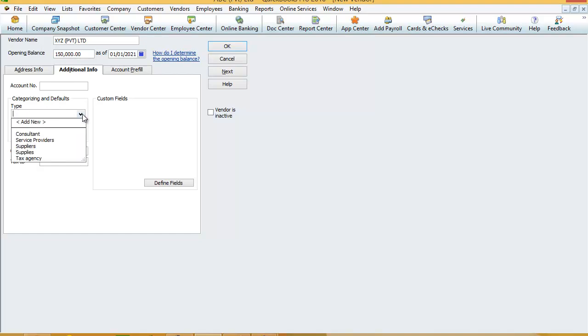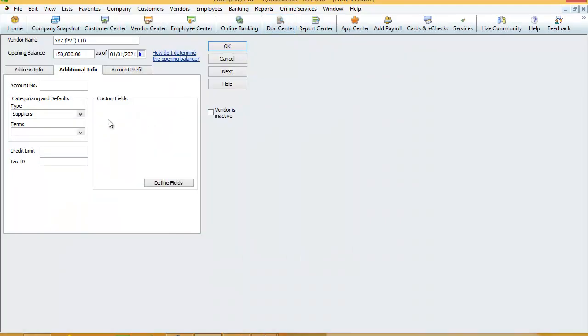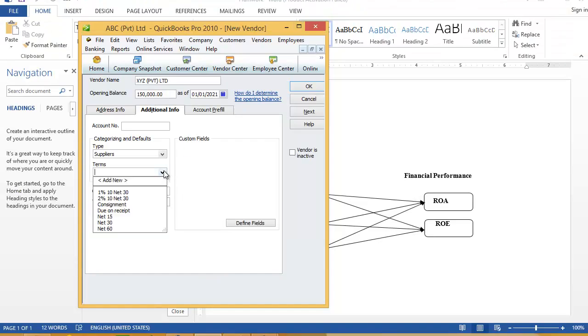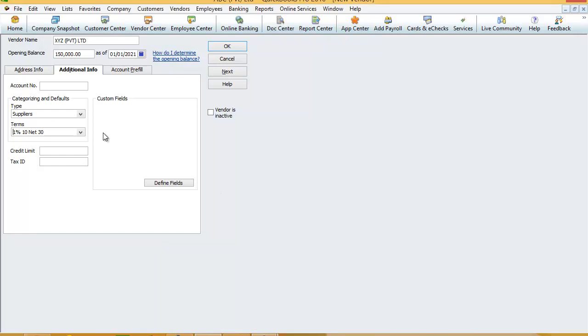First, for the particular supplier, for example who is supplying supplies, we can click supplier. And the terms, whatever terms we prefer, for example 1%, 10, net 30. This means, for example, 1%, 10, net 30.